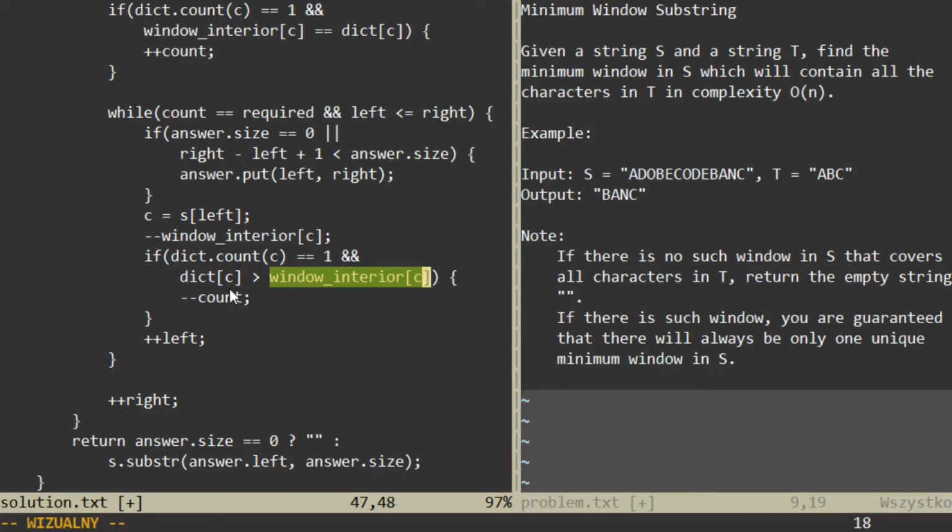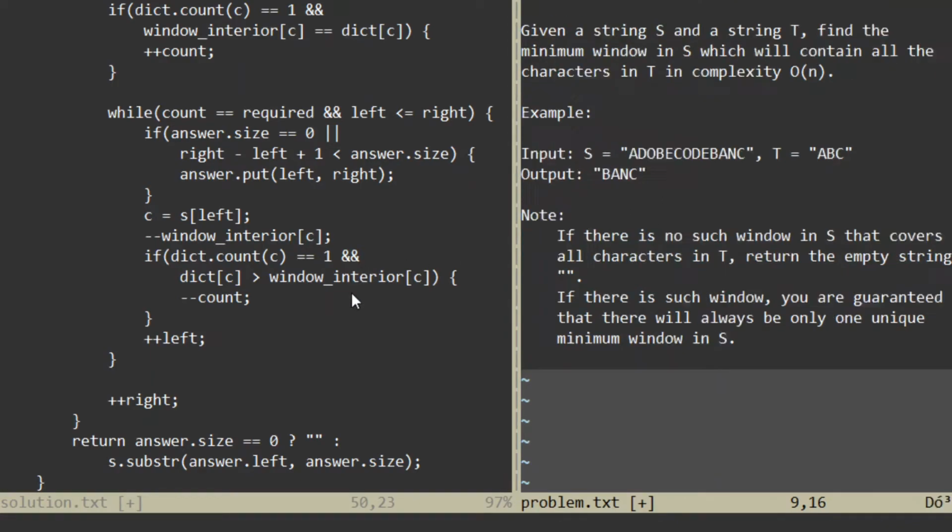If we have the same amount, it's also okay. We don't decrease it because we have removed it, so this still has enough of this letter. Then we go from the left to the next one, and it works like this.